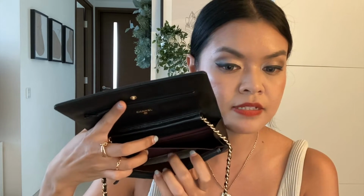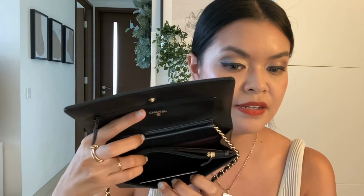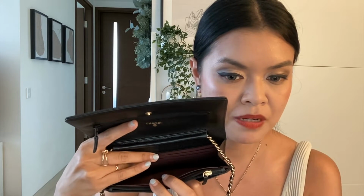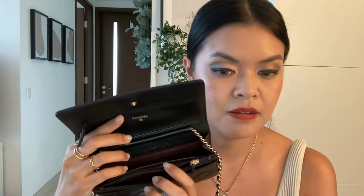And then once you go into the main compartment, you'll see that there are several slots. So the first one is the main compartment, I would say. It holds 8 credit cards or cards here. It is made of canvas. And then over here, there is a slot that doesn't have any zippers. I think I put some Band-Aid here because I get blisters often. And then there is another zippered compartment here. And then there is another one, another slot. So altogether you have the main compartment and then 1, 2, 3 more compartments that you can put your stuff in. All right, so altogether 5 compartments in this bad boy.